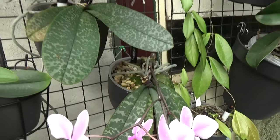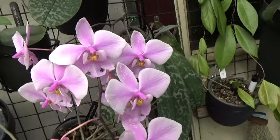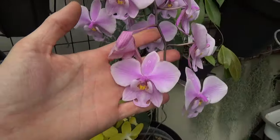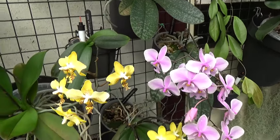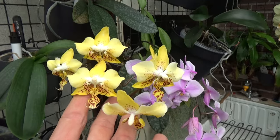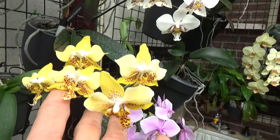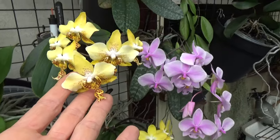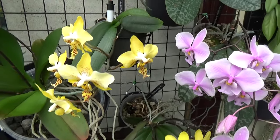And then down here, something similar — if you see the pattern on the leaves. Look at this. I believe there is also a white variety, but I'm happy with the pink one. I was really going for the pink one. And this is finally up the Syriana — you probably noticed that already. Absolutely beautiful, with a very nice fragrance on this one as well. Then next to it, it's also a Sutriana variety — the yellow one. It's called Sutriana variety Nobilis. So we have the white one and this is the yellow one. I absolutely love it — the shapes of the flowers are beautiful. The flowers are a little bit smaller, but nonetheless absolutely beautiful. This is the Nobilis variety.